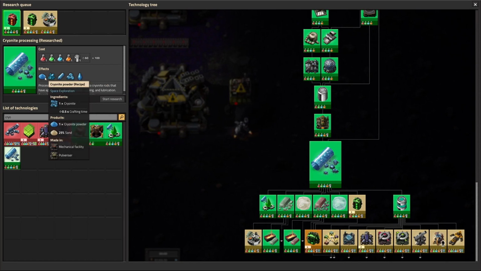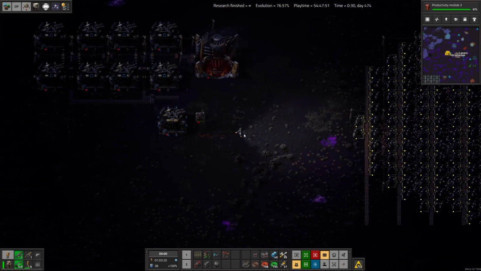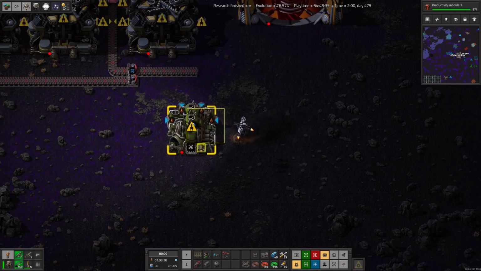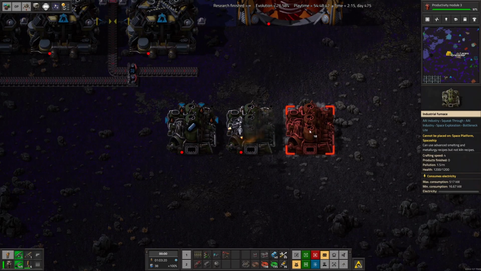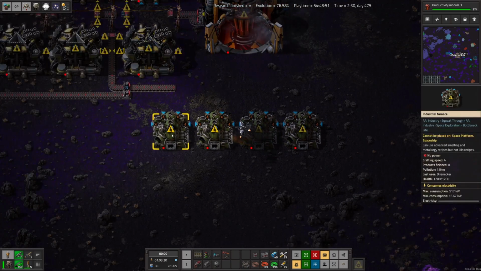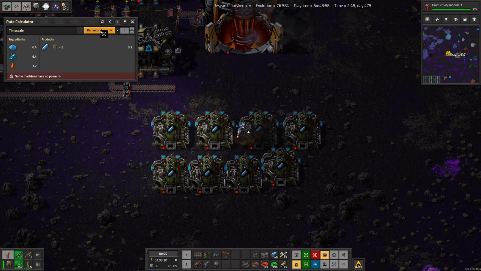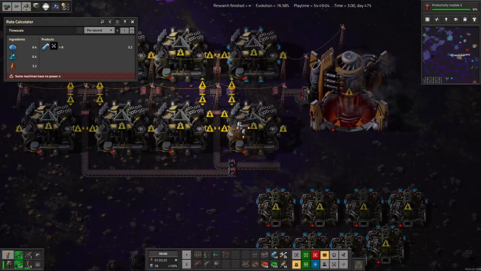Interesting. We want to start by... all right. Rods are made in the industrial furnaces. Let's start getting our ratios. I'm going to pick up some industrial furnaces. Real quick here. They're making 24 a minute. Four is 96, 1.6 a second. That's needing 6.4 of each. Oh, so it's double, right?